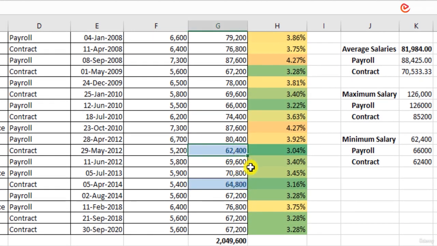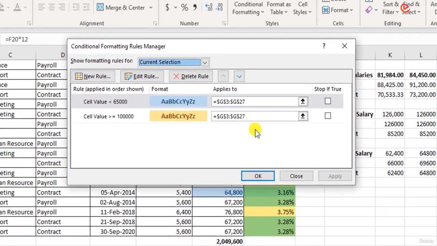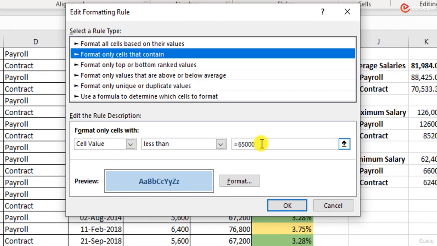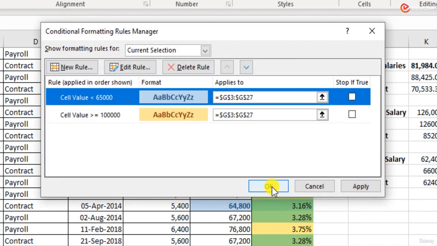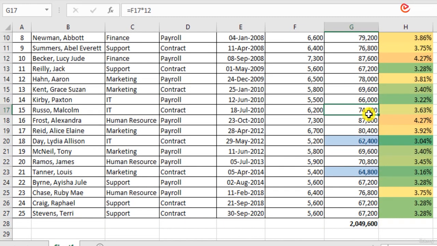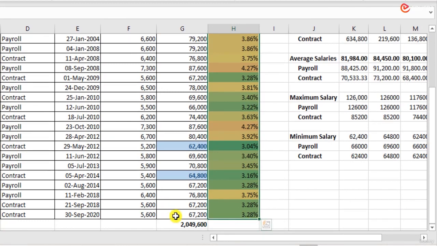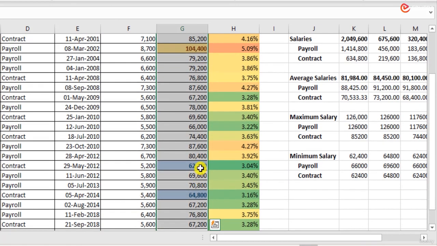Why did this happen? Well, we have changed the formula over there, or rather the rule, wherein the rule said select cells, highlight those cells for which the values are less than 65,000. And that's it. We can edit our formula accordingly. We call this the rules for highlighting. The right one over here looks more like a heat map and here we can select a specific range of cells. Here I just gave two criteria, two sets of conditions. You can have many more sets of conditions.